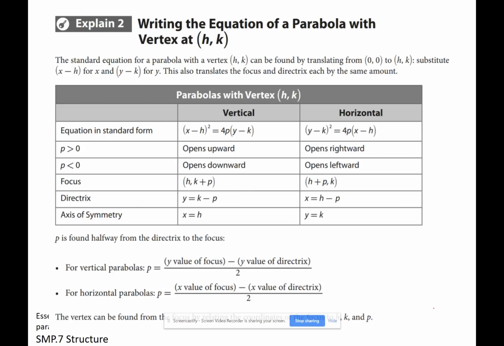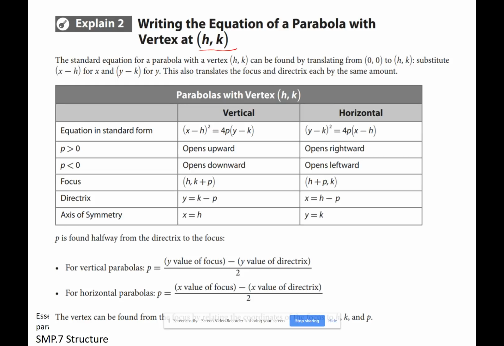Okay, so in this video we're going to do the Explain 2 part of the parabola, just the Explain 2. And then Mrs. Ballard will do the Explain 3 together as a whole group. So we're writing, and I apologize about my children's noise in the background. We're writing the equation of a parabola, and this time we're switching our vertex.